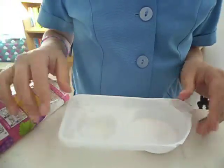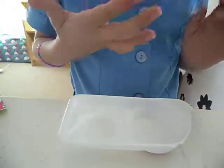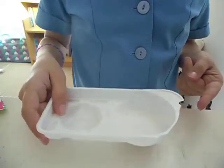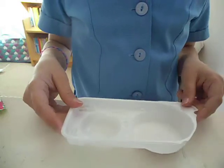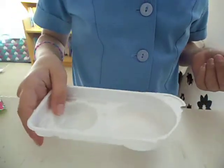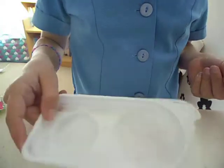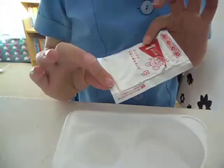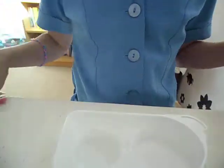Just going to wait for it so you guys can see. It's very, very fine, and it also tastes very sweet. It's very, very fine — it's kind of like really, really thin sand. In my opinion — I may be wrong — but I think that these are all different kinds of sherbet that you use to do the poppin' cookin'. I might be wrong, sorry if I am.